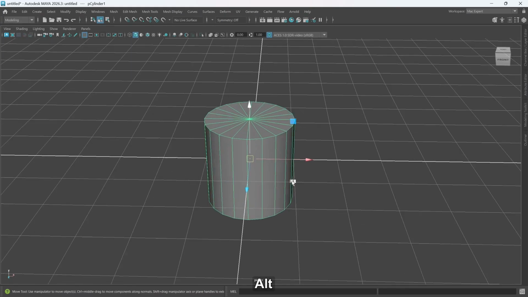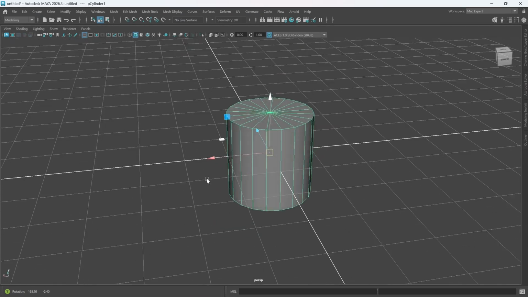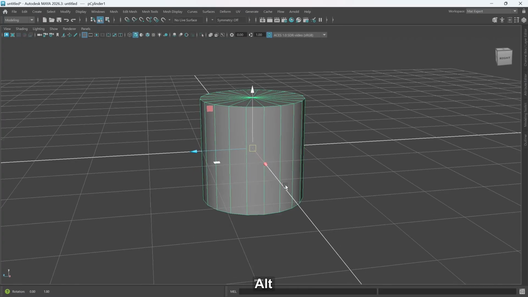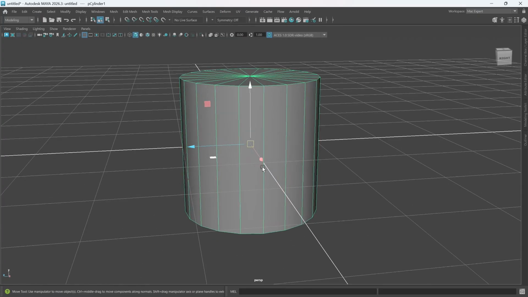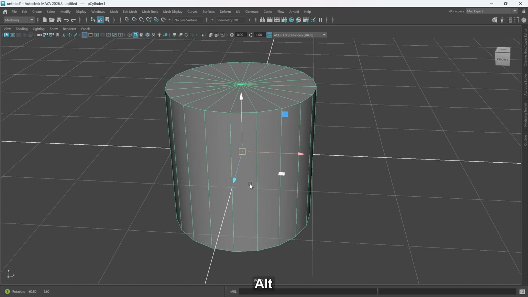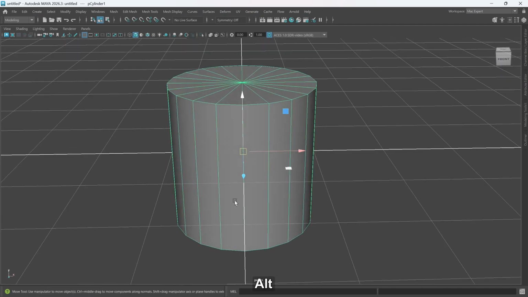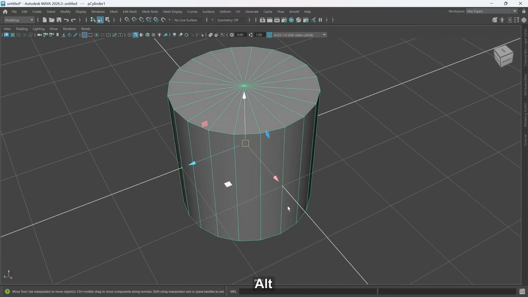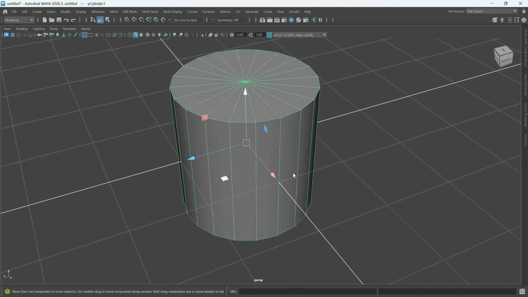Now, when you look at all axes of this cylinder, you will notice that each axis is hitting a particular edge of this cylinder, and that is not what we want. We want one of these axes to be in the middle of a face. Now we have the face, we have the edge, and we have the vertex. Now we want one of these axes to hit the face of our cylinder so that we can make use of that face to create the handle of our mug.